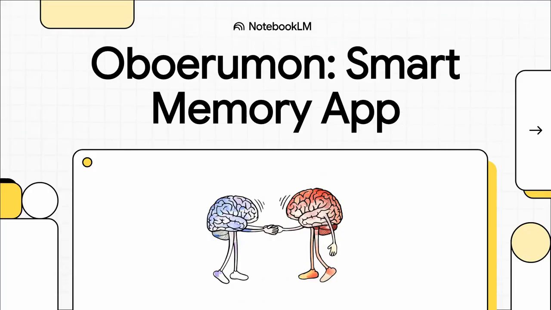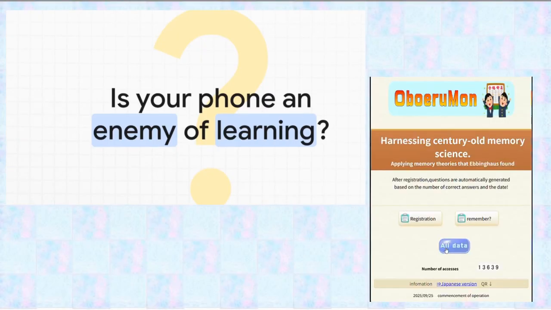Let's get started. All right, today we're diving into a really clever memory tool called Oburamon. And its big claim to fame? It says it can take one of your biggest distractions and turn it into your absolute best study buddy. So, how on earth does it plan to do that? Let's find out.